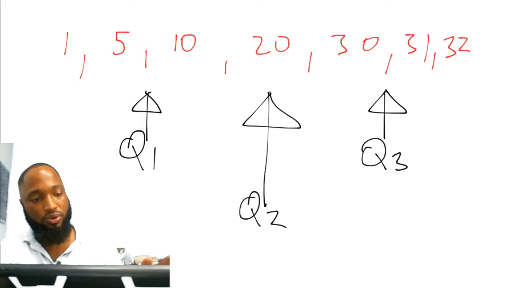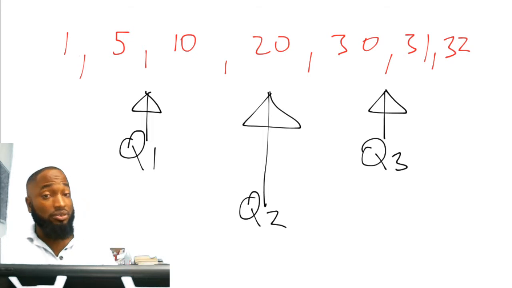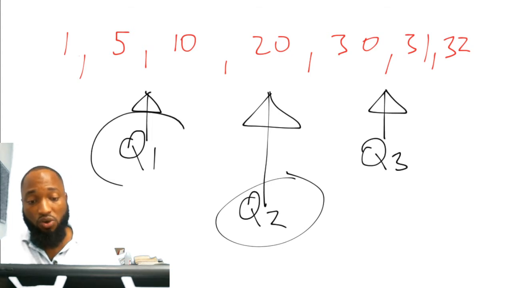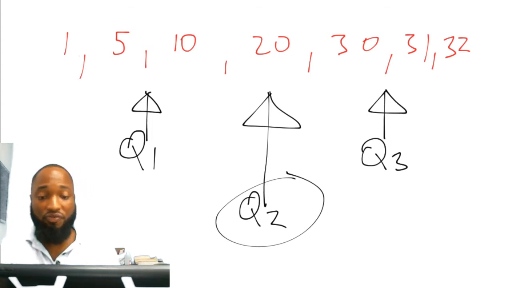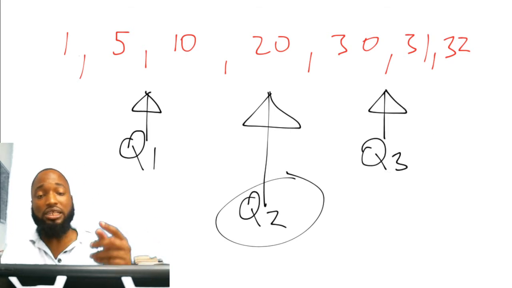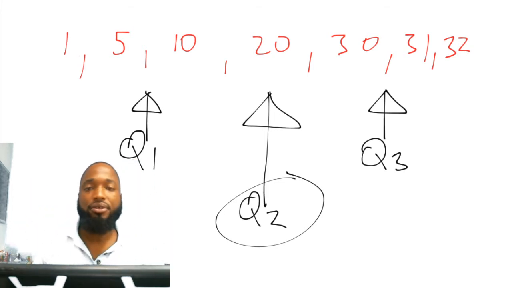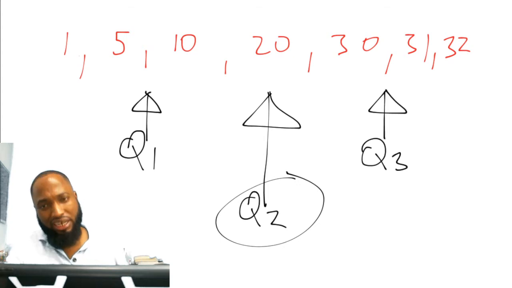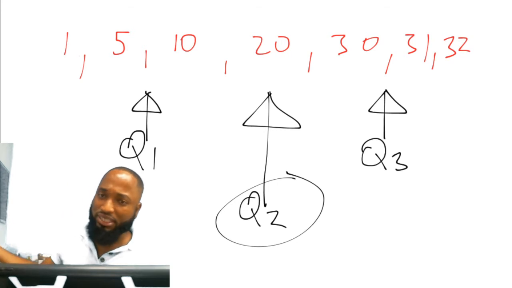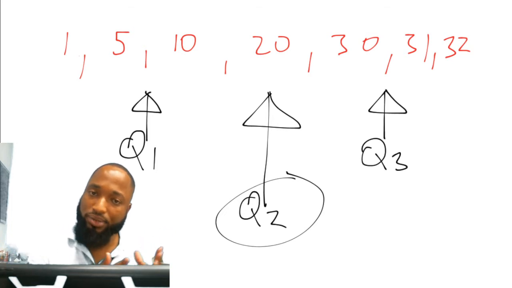We don't care. So these are the quartiles that CSEC shows a lot of love to: the median, the lower quartile, and the upper quartile, or the first quartile and the third quartile, not the fourth. These quartiles indicate a little bit about the spread of your variable. Because if it's high, it means the variable is spread all over the place. If it's low, it's close to the median, close to the mean.